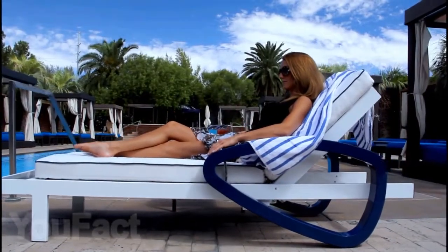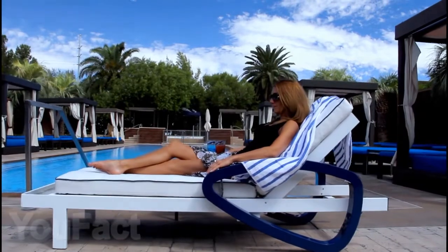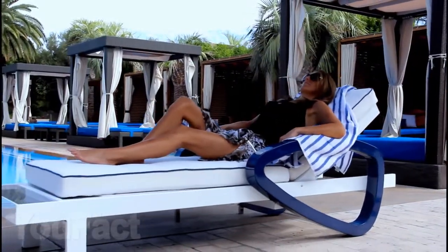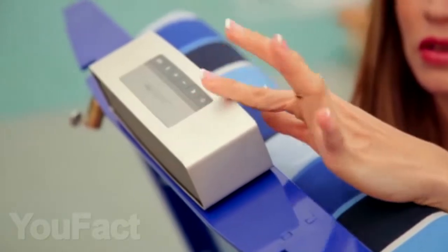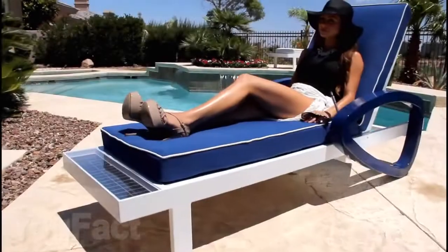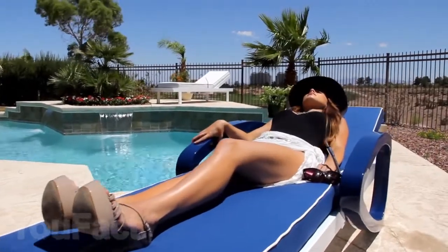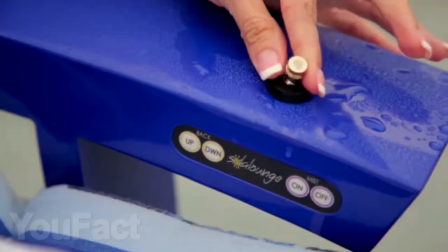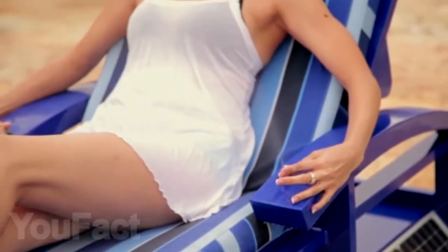This lounger will provide extra comfort to those of you who love relaxing by the pool. With an adjustable back and a convenient design, this lounger comes with an inbuilt movable miniature atomizer, Bluetooth speakers, and even a USB port for charging your electric gadgets. The most important thing is that this gizmo runs on solar panels, supports weight up to 300 pounds, and is easily transported using its rear wheels. Leave your comments below if you want to chill on this lounger with your favorite music and a refreshing fog.